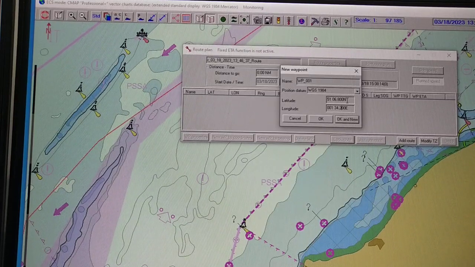So you must be sure in which hemisphere you are located when you type in the latitude or longitude. For my latitude, it is situated in north and in the eastern hemisphere too. After you have typed latitude and longitude, press OK and New.